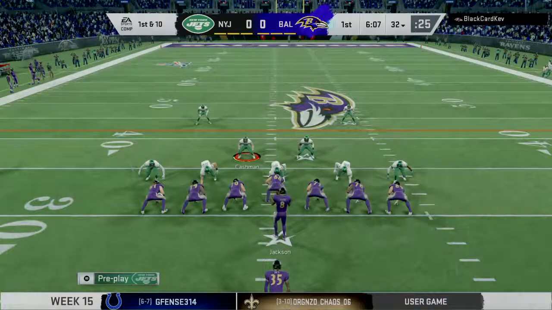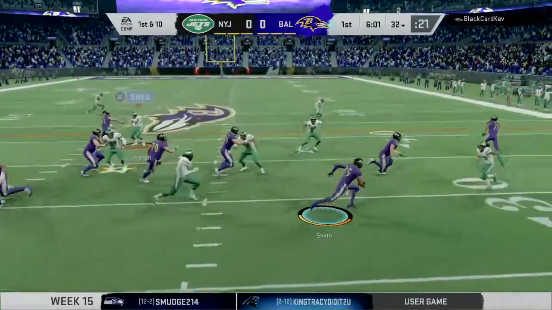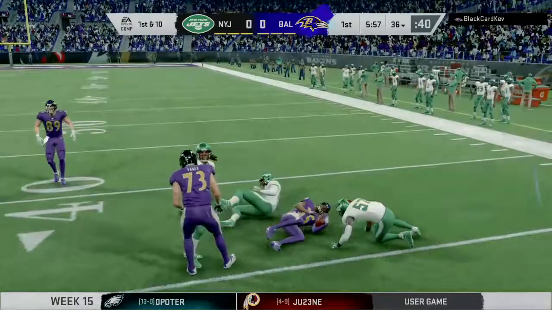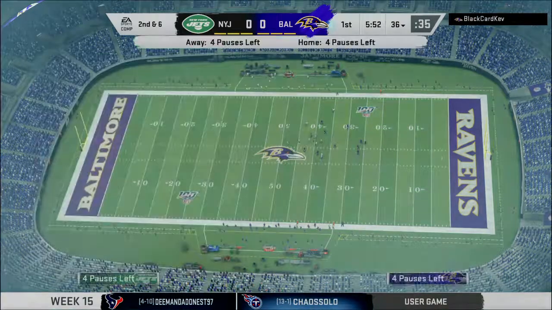From the 32 now, here's 1st and 10. Now it's Smith running right. Takes this one across the 35 to the 36, a gain of about 4. Well, I think that's what they're going to need.